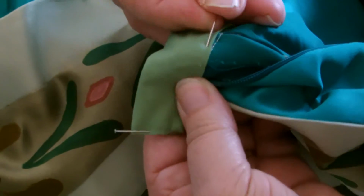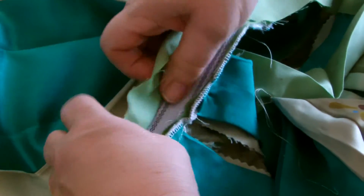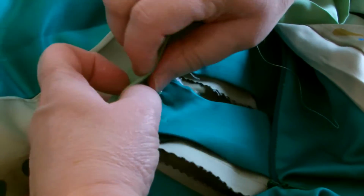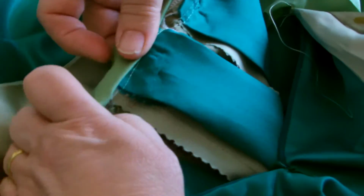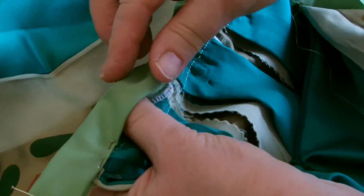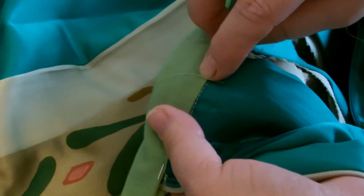Just to hold that in place. And you're going to do that all the way along. Push your stiffener in. Put a pin on the outside if it'll make you feel a bit better and keep it more secure. Turn your seam and then pin that down. Sorry, it's not cooperating right now. Bit fiddly, but you're aiming for that sewing line and do that all the way across until you get to the end.